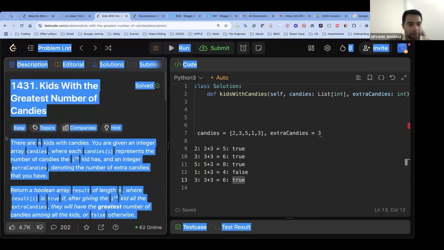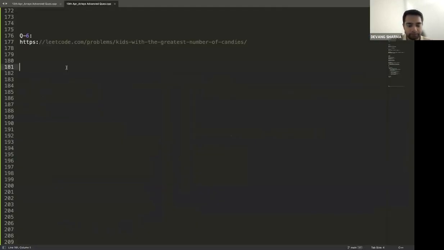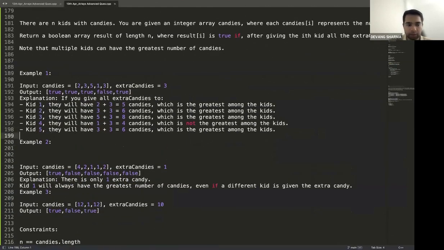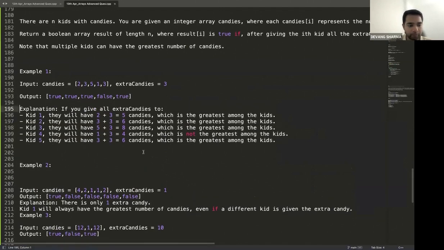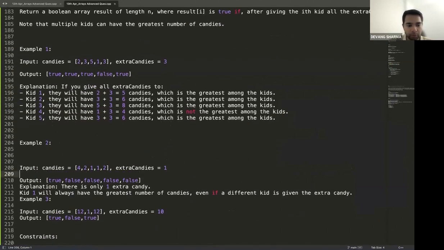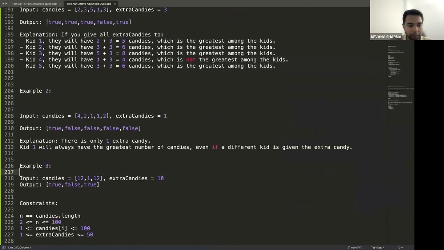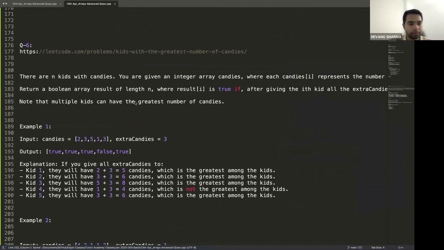Let's take this problem statement real quick. Come back here. Print it. Example 1. Explanation. Example 2. Explanation. Example 3. Constraints, so on and so forth.